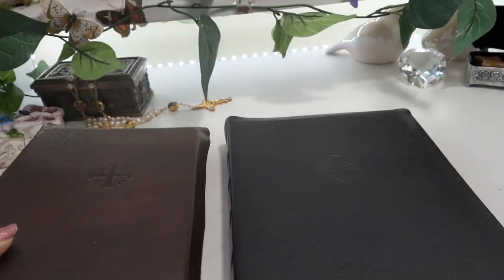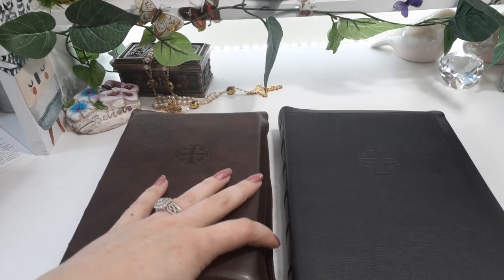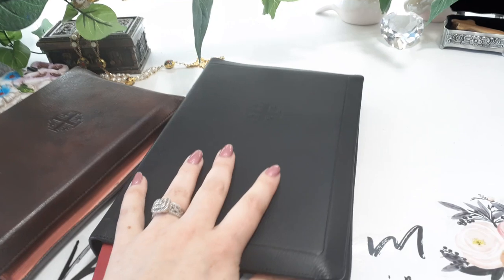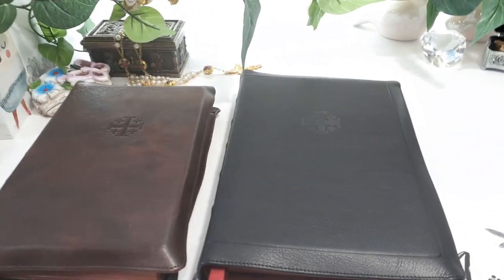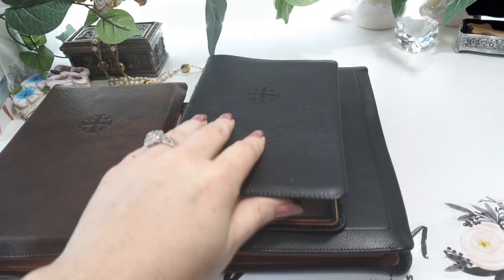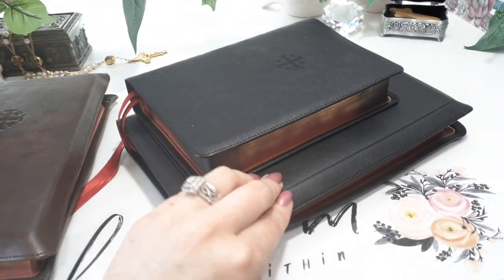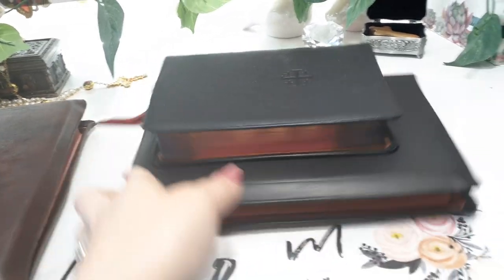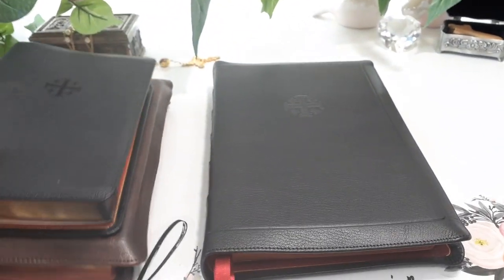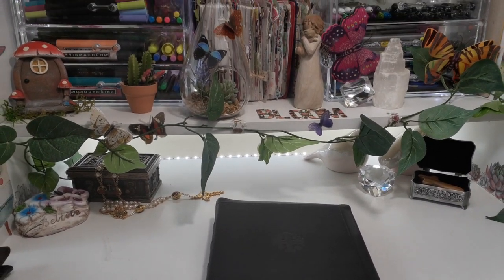I'm super curious — I'm glad I have a calf skin with the yap for comparison. The yap is the extra leather that hangs over the edge of your Bible for protection, and also for the looks. Some people like it, some don't. I will be doing a review over this — I've had the PSQ for three years now. If you have any questions, leave them down in the comments below. I love communicating with you all. As always, remember: be a creative tool in our Father's art box. I love you all — talk to you later. Bye.